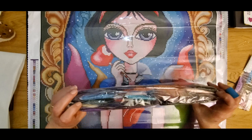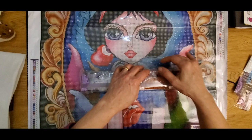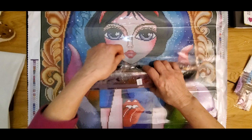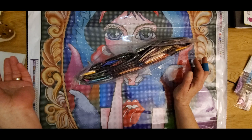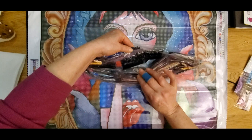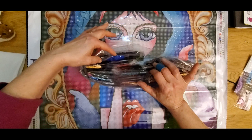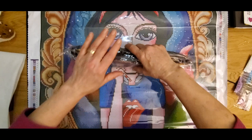These are all the beautiful colors that are going to make this canvas come to life. I'm not going to take them all out — a lot of us know what a diamond looks like. Dreamers Design does have beautiful diamonds. I don't get technical about whether they're acrylic or resin — I just know I have beautiful diamonds that are going into a storage container and I'm going to start painting. I'm very plain Jane — I have a great recipe and I'm going to put it together. Look at all these beautiful colors!